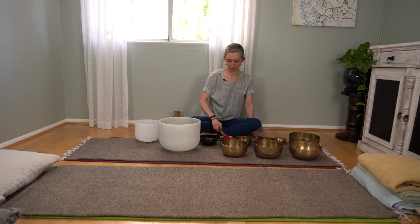If you're still laying on your back, you can stay where you are if you wish. If you're in child's pose or belly down, return your awareness to the breath first. Deep in the breath. Sigh if you need to.